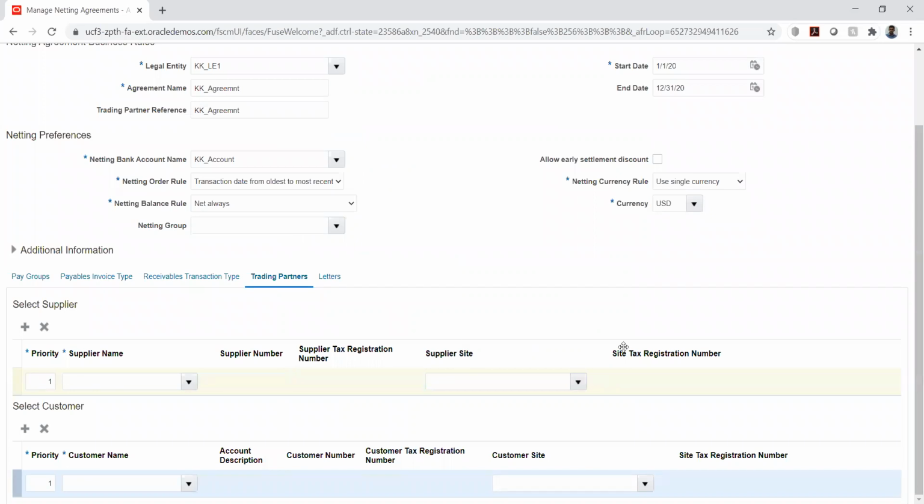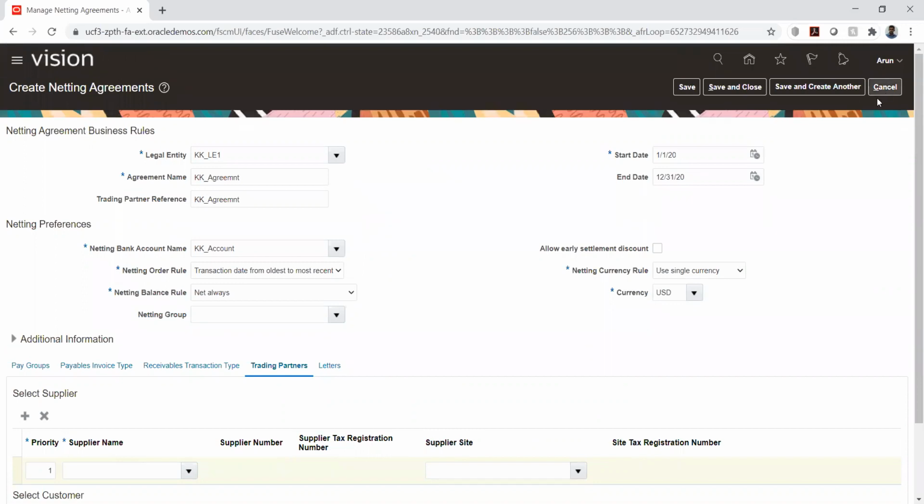I think the instance is refreshed, so the supplier name is not there. So can we create the supplier name and come back? I mean, we need a few configurations. So can we do that? Or we can see the other transaction and we can see this tomorrow. Okay.